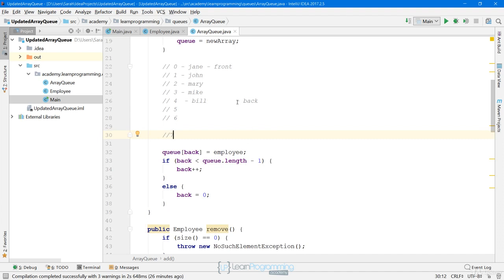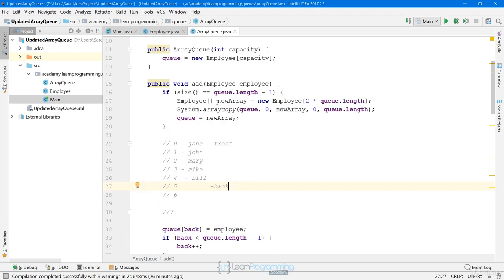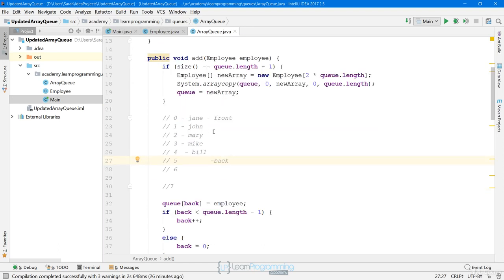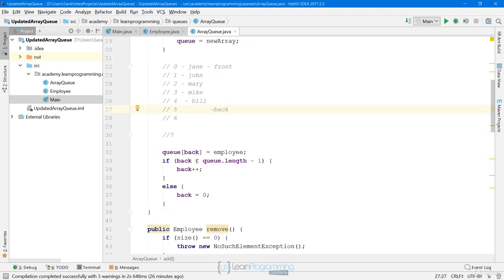And so we can just safely go ahead and say we've added Bill, and now here's the new back position. And so this is why we have to resize the queue when we're one element short of the length of the array, and that's why this test down here is good, because once we've resized the queue, we know that back will be less than queue.length minus 1, and we can just go ahead and increment it.